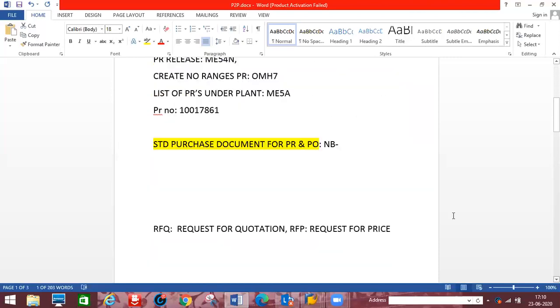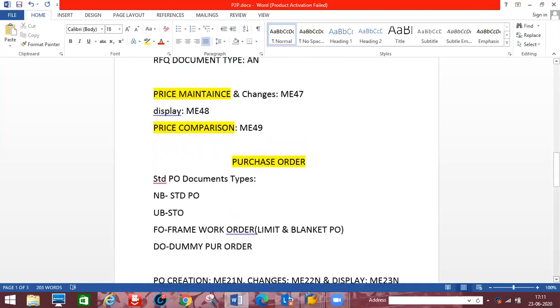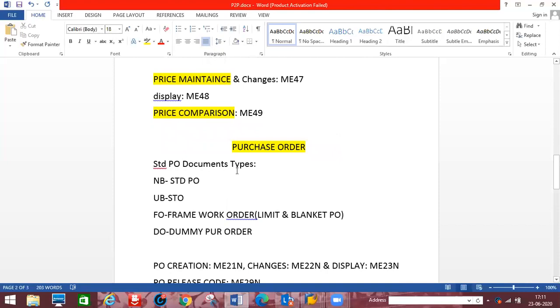Now, some of the standard documents. The standard purchase document for both PR and PO is NB, the standard document type.